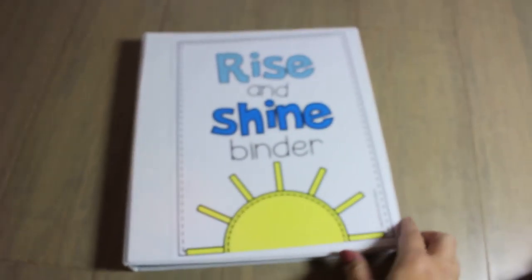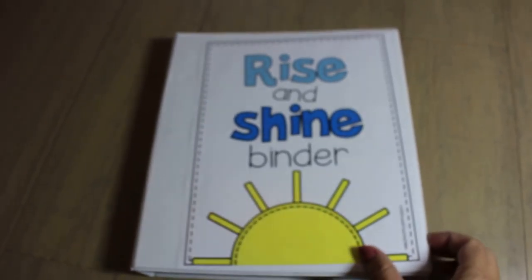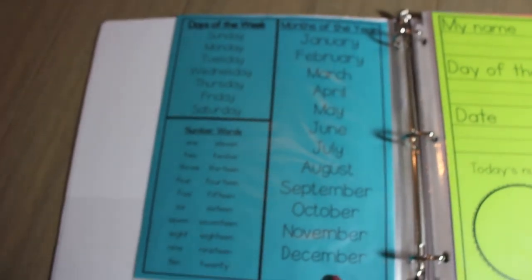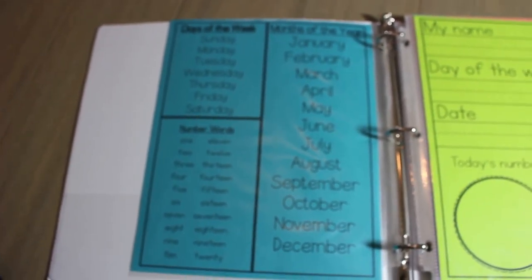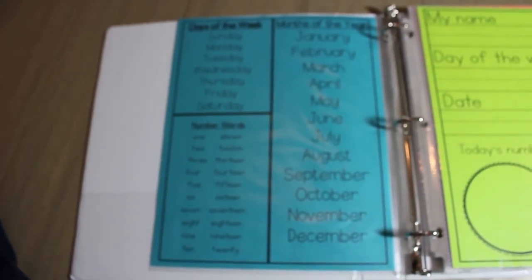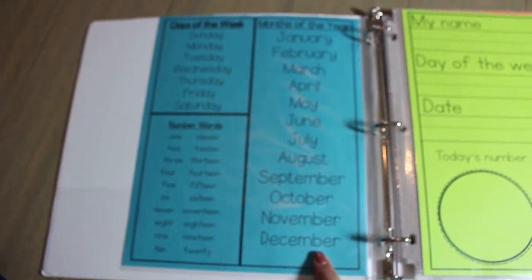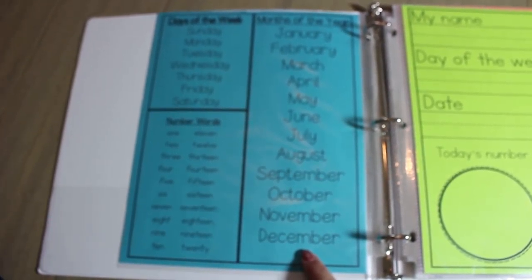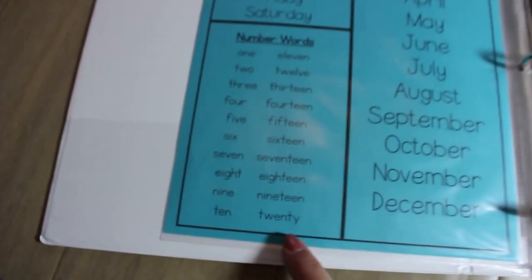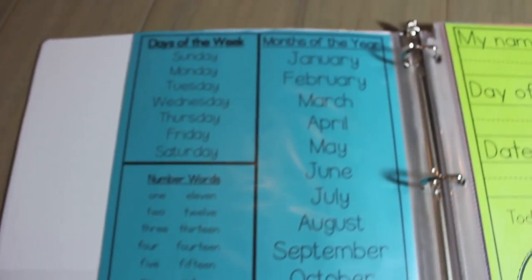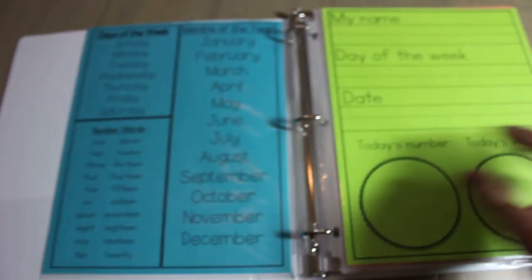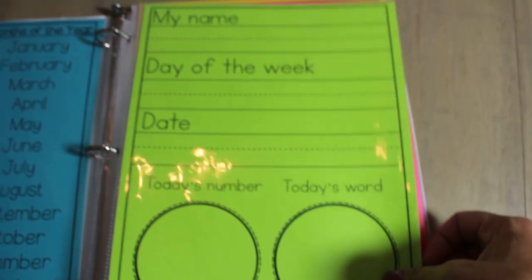So here we go. Here's the binder, and mine has everything in it because it's the one I use to take pictures. I will go through it. The first page that I would definitely have in there is the reference page of the days of the week and the months of the year. These things are also written up in the classroom for students to find, and I teach them where to find them and how and when they need them. But that's number words. I'm sorry, it's blurry. But I like having it here also for anyone who has trouble with transferring when they write.